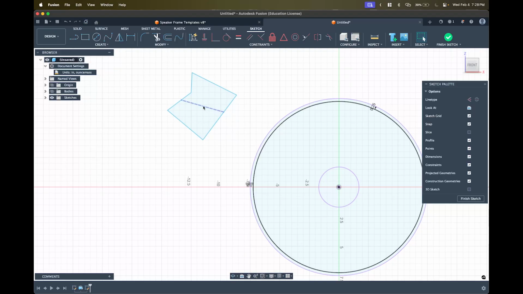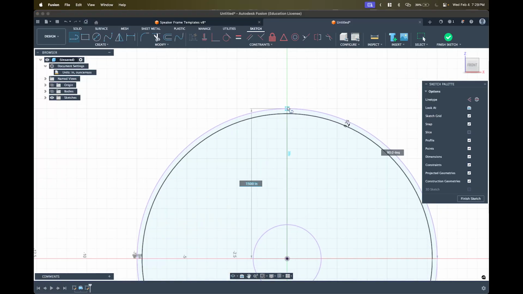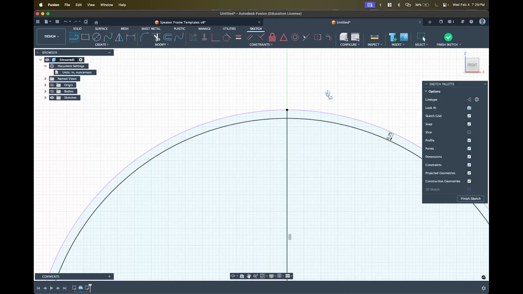This is great for using it as a center line. So I'm going to delete all this because you don't need to make that. I'm going to draw a line that goes from the center point up to the top edge of the purple circle.